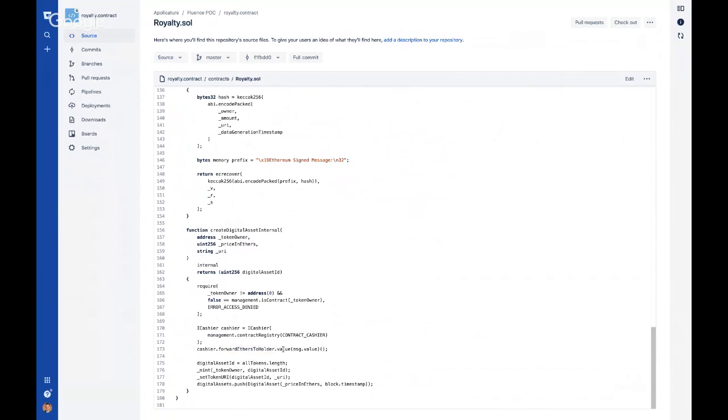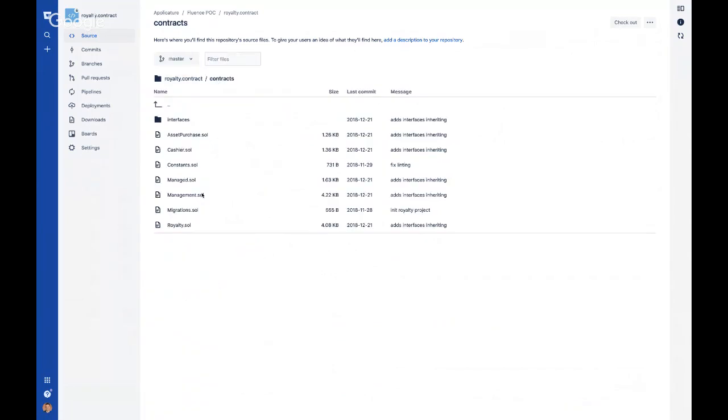Yes, in case when this platform, when the option of creating the digital asset will be paid, we can forward ethers to the Cashier smart contract, which is responsible for storing and transferring Ethereum. But it is only in case when it will be payable. Oh, okay. Good. Anything else here, or shall we move forward? Let's continue. Okay.